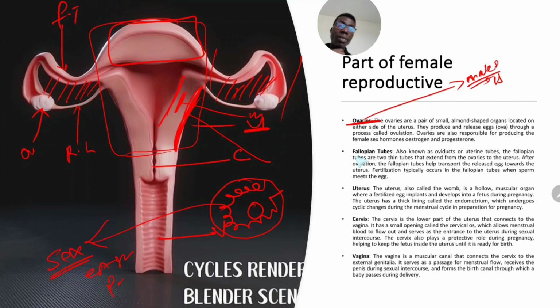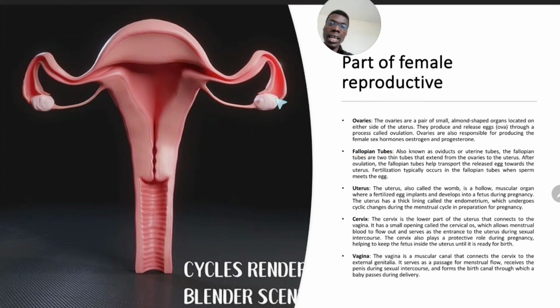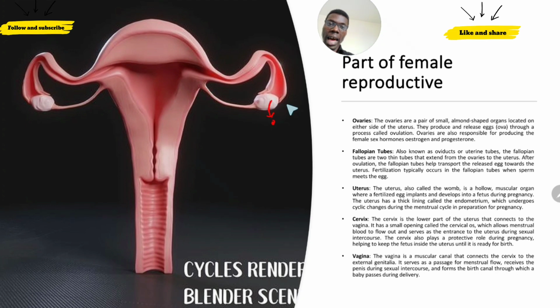The next guy on the list is the fallopian tube. Of course, the fallopian tube does one thing majorly. It transports the egg from where it is made. Let me get all of these things off. So the egg is made here, and it is sucked in. There are a lot of processes that make it go like that. We'll do that when we get to egg and sperm transport. So it goes like that.